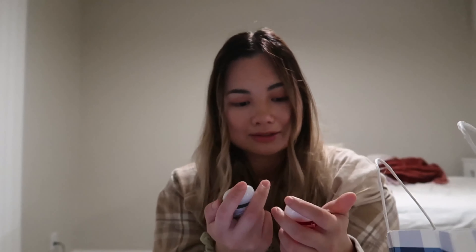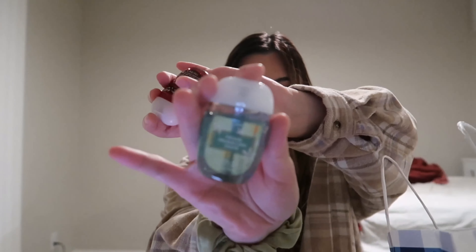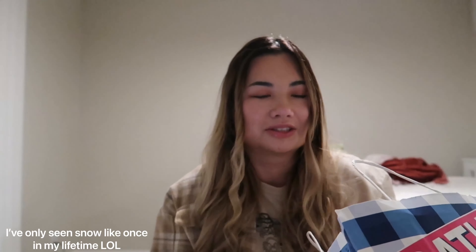The next two scents are winter-themed. The first is the Winter Berry Ice, which smells like a sweet cranberry. The next is the Fresh Sparkling Snow, which smells like a sweet melon — the website says melon, pear, and falling snow. I'm pretty sure they just added 'falling snow' for aesthetics, because I don't think you can actually smell snow.